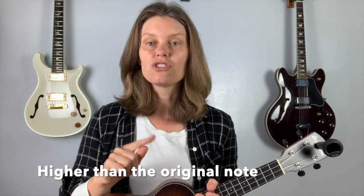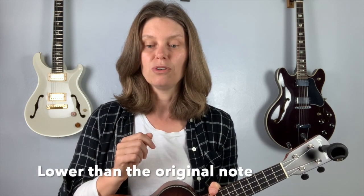So does that make sense so far? Okay, well here's where it gets tricky. Sometimes your tuner might show an in-between note called a sharp or a flat. A sharp is notated by a symbol that looks like a hashtag or a pound sign or a number sign, and what it means is a slight increase in pitch from the original note. A sharp is slightly higher. A flat is the opposite. It's notated by a symbol that looks like a lowercase b and it means a decrease in the pitch from your original note. So G sharp is that in-between note between the G and the A. F sharp is that in-between note between the F and the G, etc.